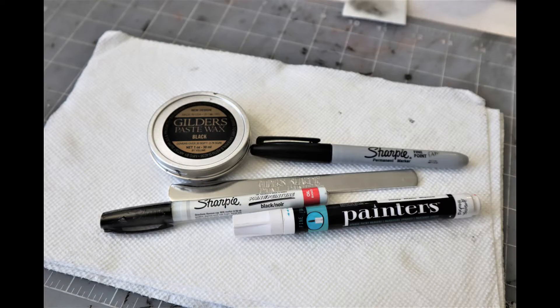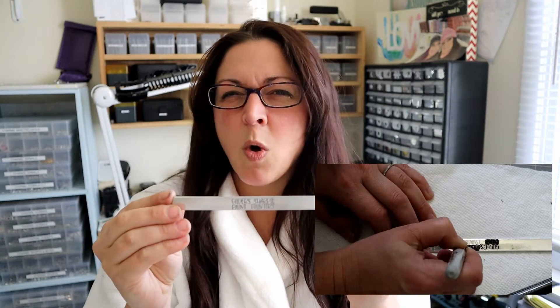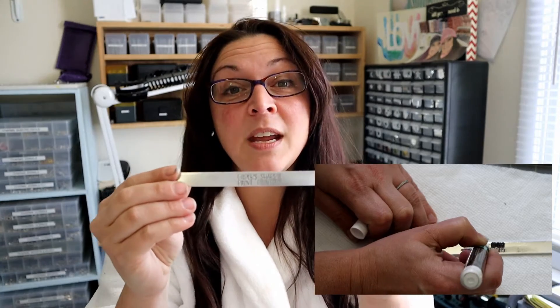Real quick, I hammered out four different words to represent the four different mediums I would be testing, and I decided to put all of the mediums on one blank. If I did four separate blanks going up my arm, maybe the one closest to my wrist would get more water use than the one higher up. But if I put everything on one, that would be a good control — I don't know the word, but it would be a more fair example.